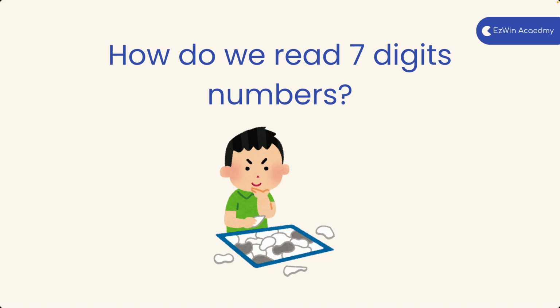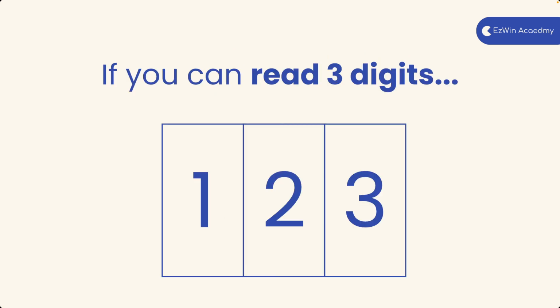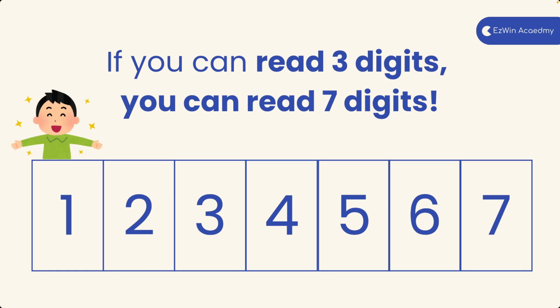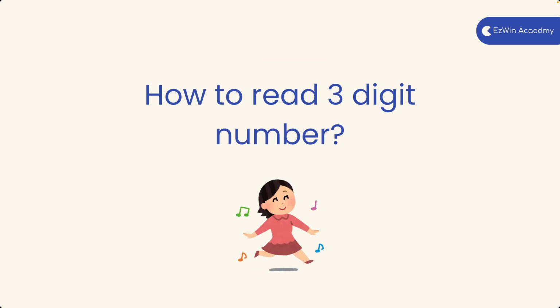So how do we then read a 7-digit number? The thing is that if you can read a 3-digit number, you can also read a 7-digit number. So I'm going to prove it to you right here. But before we get started, let's start small and easy. How do we read a 3-digit number?